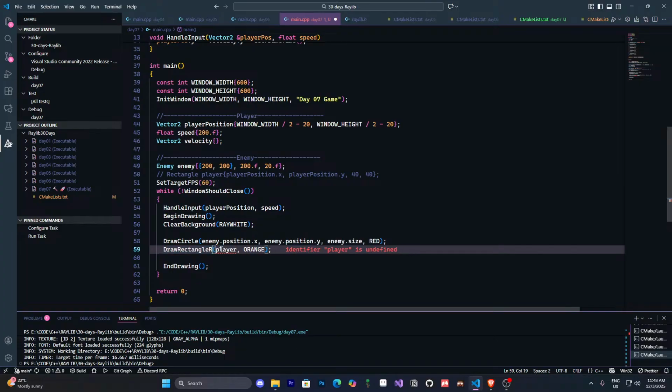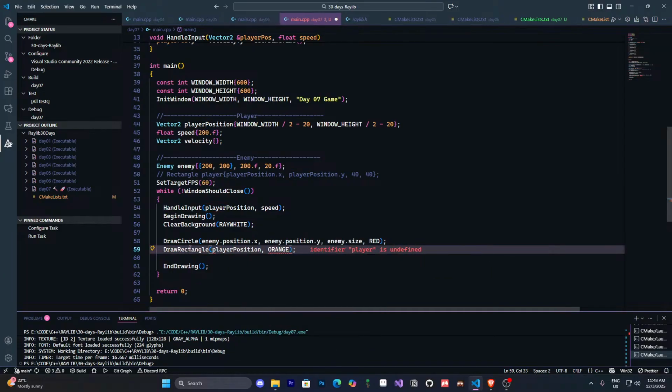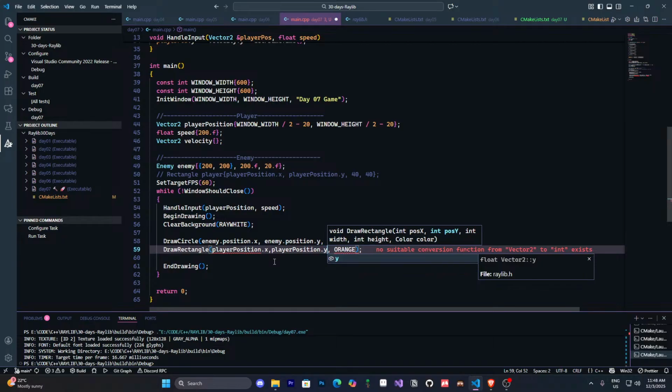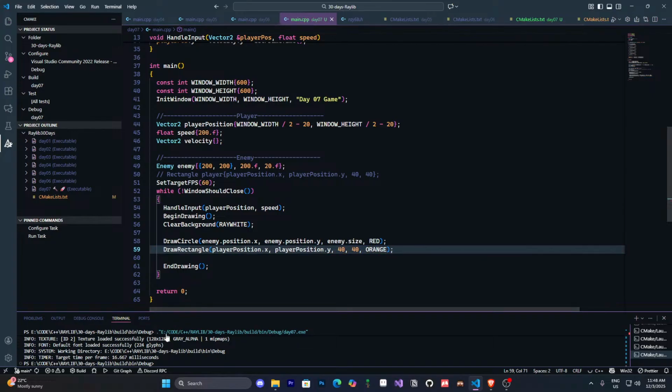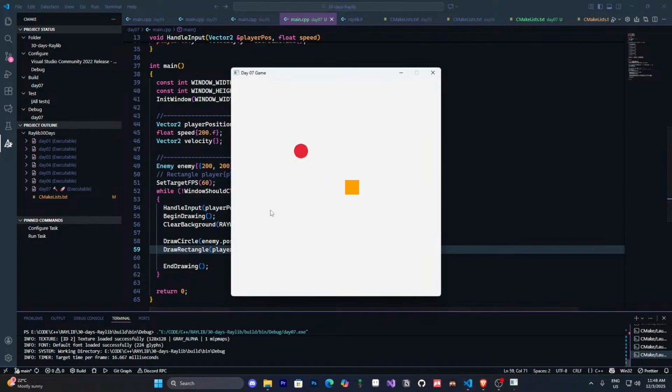If I do it like draw rectangle, player position dot x, player position dot y, then 40, 40 and orange, I think it's gonna work. Yep.